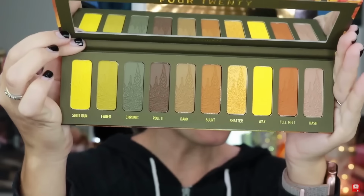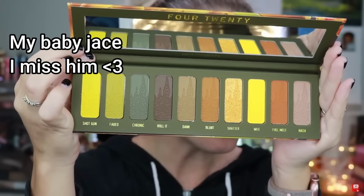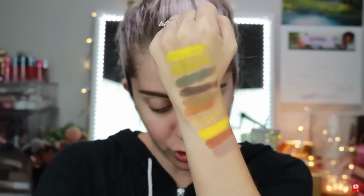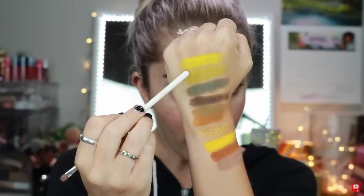So the color story on the inside is exactly what I'm talking about when it comes to the fall summer transition. So you're going to have those beautiful fall shades from this shade forward, all screams fall. You're going to have that beautiful sunflower yellow. You're going to have a golden shade, a deep orange burnt brown. I think this is really beautiful. You're going to have an actual brown along with a deeper wooden brown. I think these shades are really beautiful. Plus, you're going to have that mossy green. So for me, whenever I see this palette, I see the transition. I see the sunflowers. I see this is the beginning of the fall season for me.